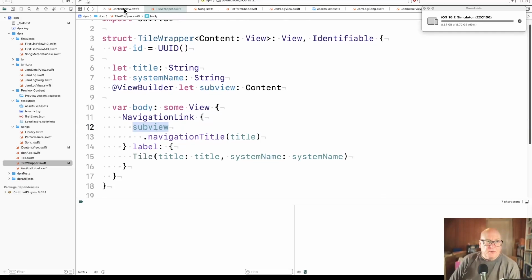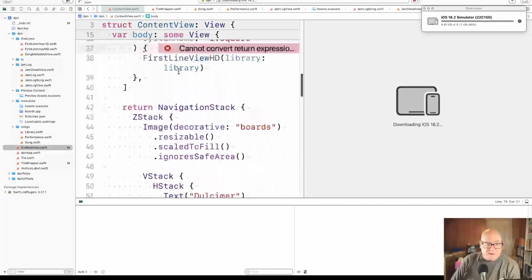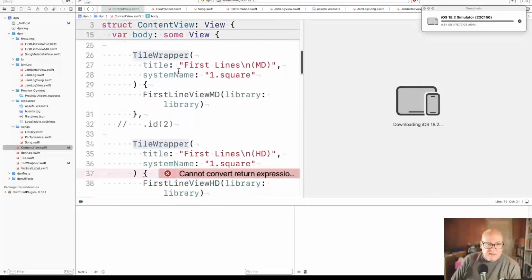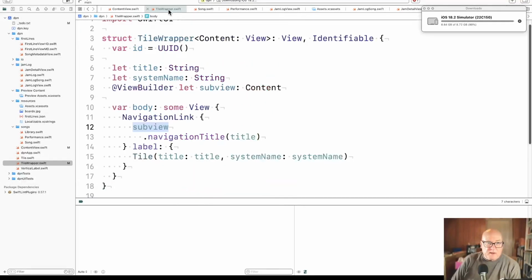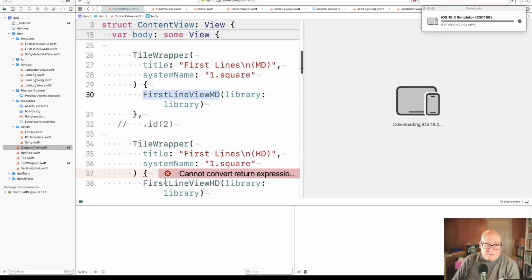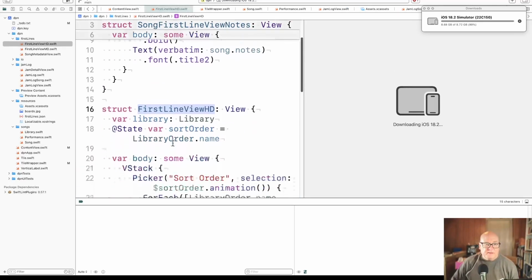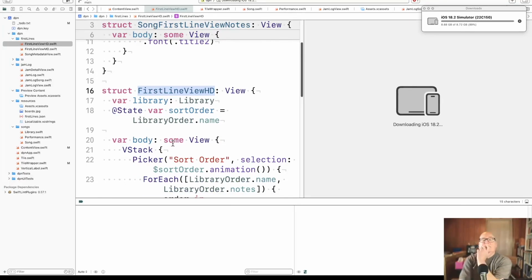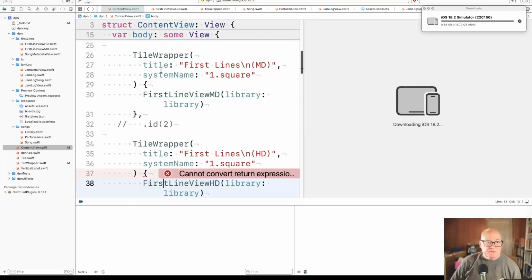Right, but I think the problem going on with putting two of these in the same array, because they're parameterized on the content view, is that this is really a tile wrapper of first line view MD and a tile wrapper of first line view HD, and they're not compatible. Can I say some view?